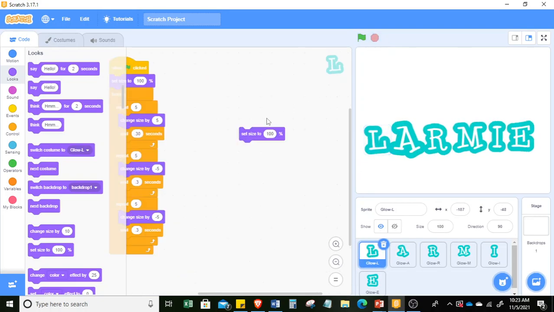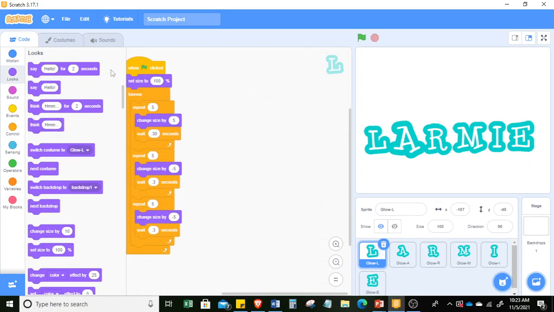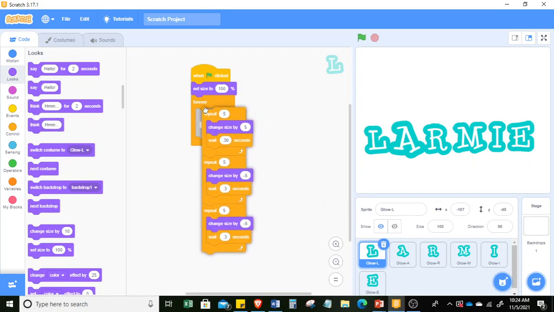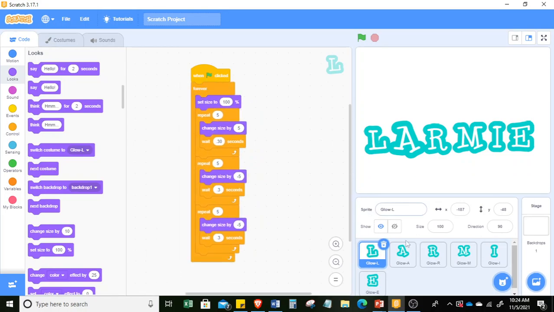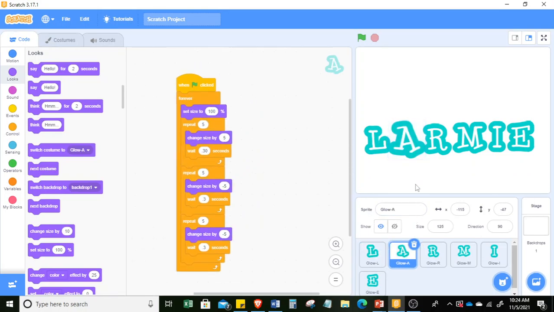Okay, so I forgot to put this. I have to put the set size inside the forever loop. Right there. So I will change, for example, this time for letter A, I'll just make this size 100.